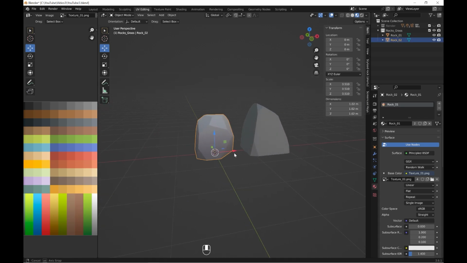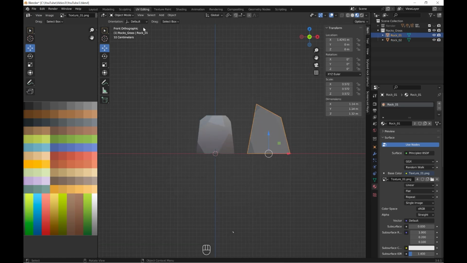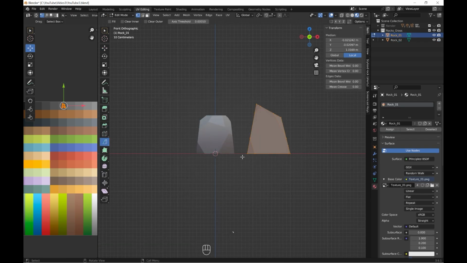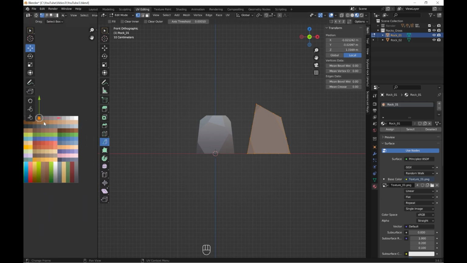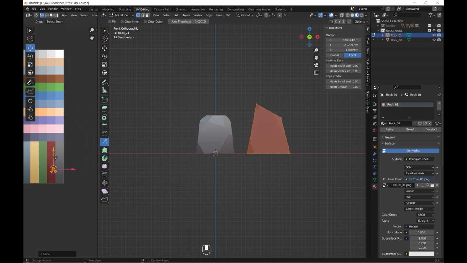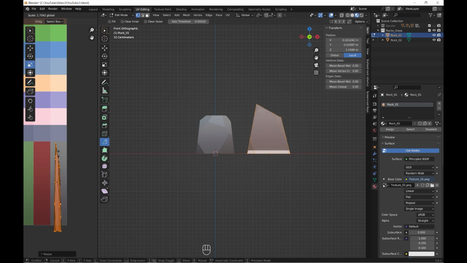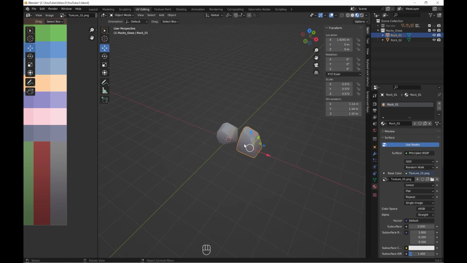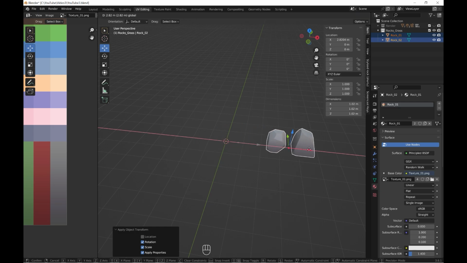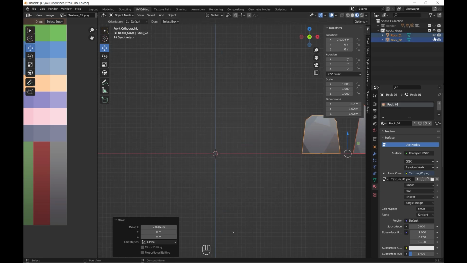So as for me, gradient looks more interesting. And Ctrl A to apply scales. And now let's create a grass.